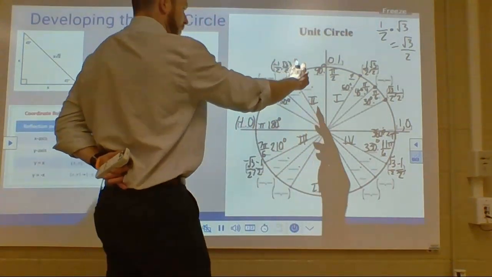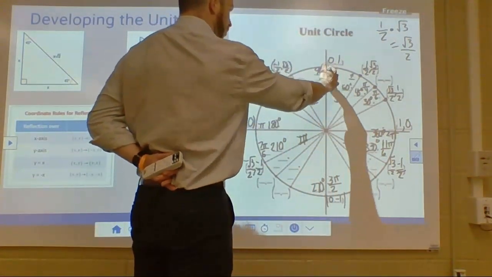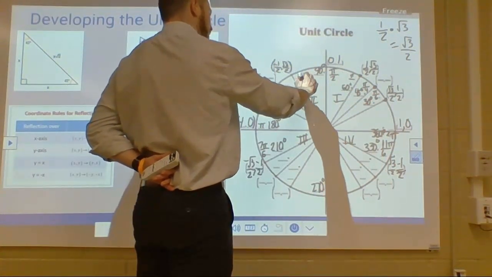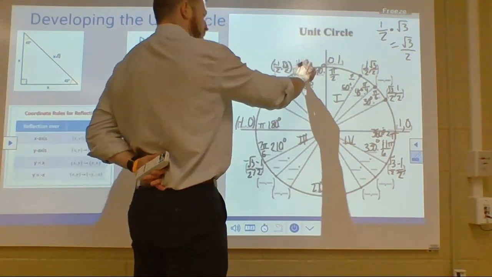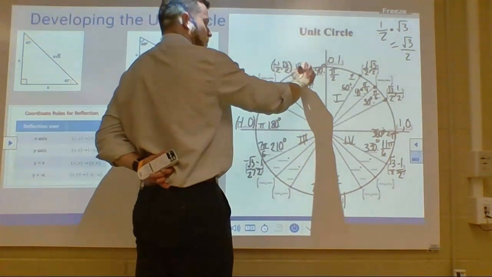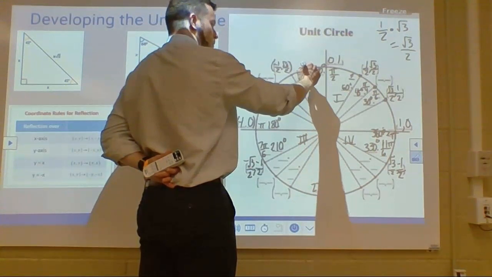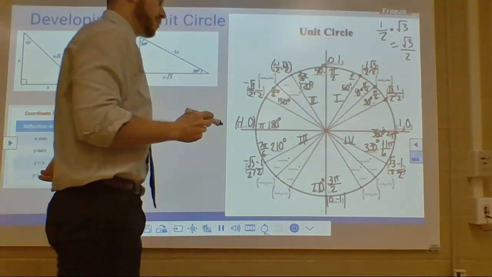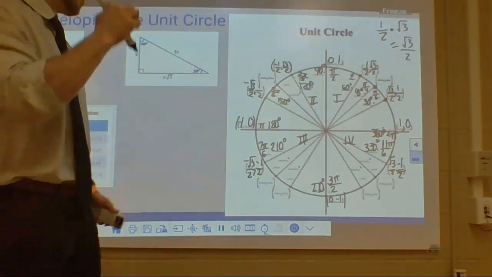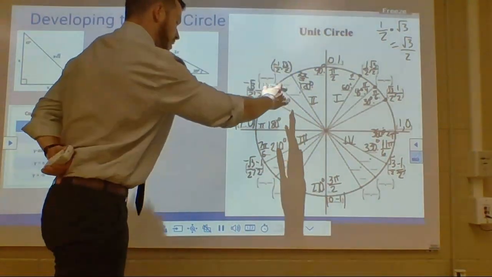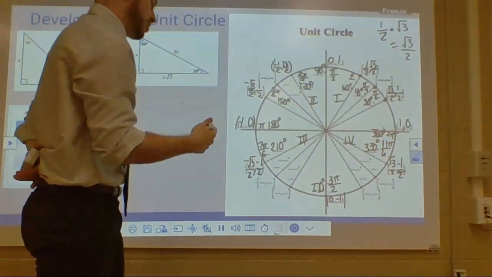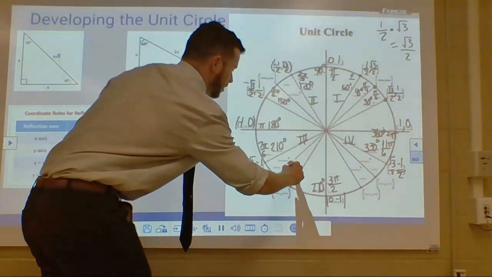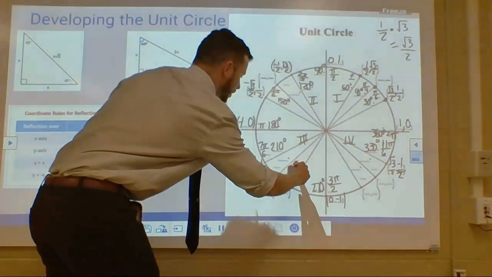And then that angle was, well, we're 30 degrees away from 90 right here, right? So we're going to be 30 degrees away from 90 on this side. That's going to give us a 120 degree angle. And then that's going to be 2 pi over 3 in radians. Okay? 2 pi over 3 radians. All right. And so let's keep going. I'm going to reflect across the x-axis now, changing the y value. That's going to give us a 240 degree angle.